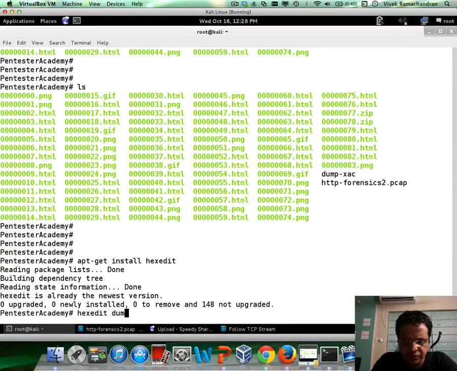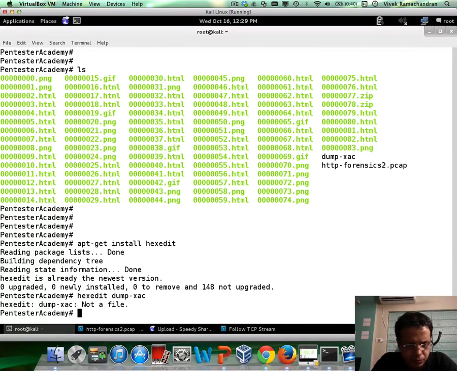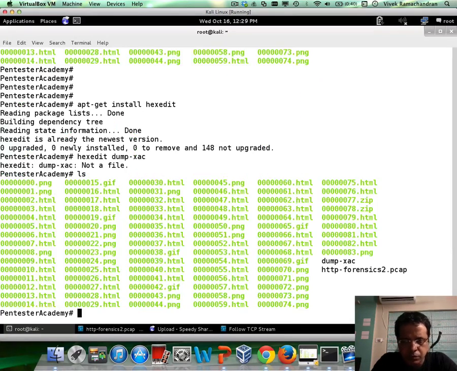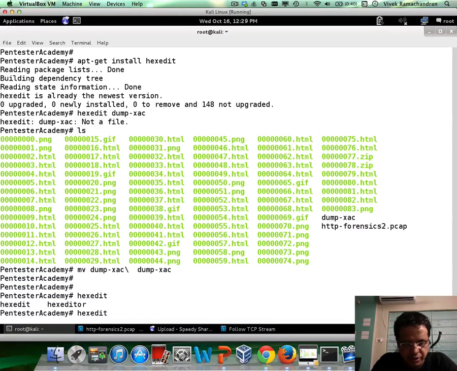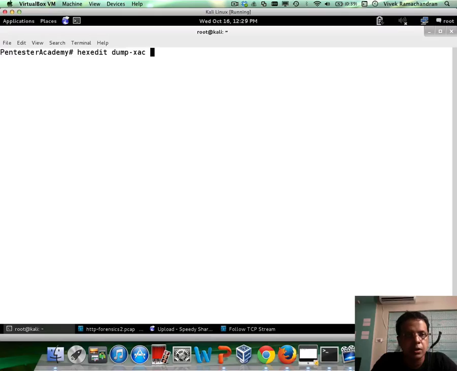I'm going to open this file in hexedit. Looks like some small problem in the saving of the file name. Okay, so we have hexedit.